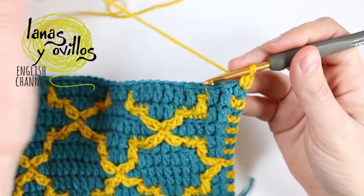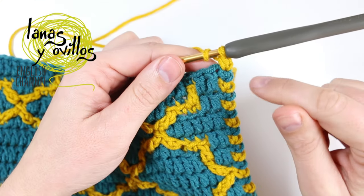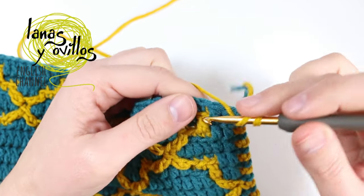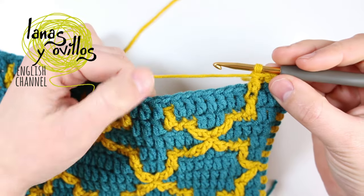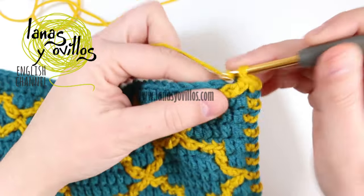Row 47. Color B, repeat 14 times. 1 decrease of extended double crochet, taking the stitch number 11 of the previous repetition and the stitch number 3 of the following repetition. In this case, you don't have a previous repetition, so make an extended double crochet on the stitch number 3. Then 11 single crochet.